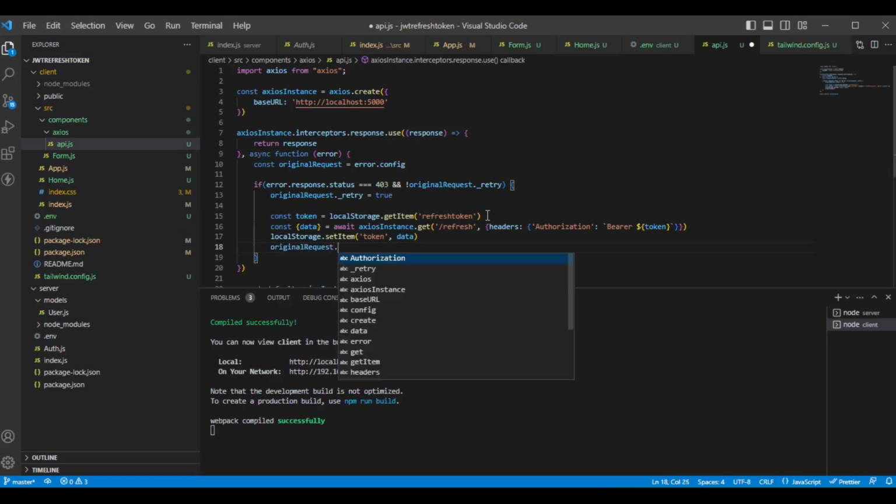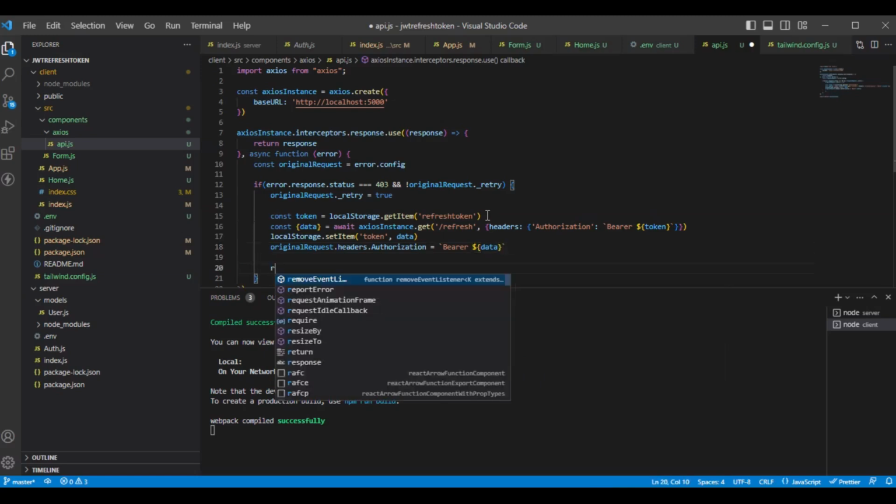So new request.headers.authorization is equal to this data. Okay, and after that I will continue the old request.